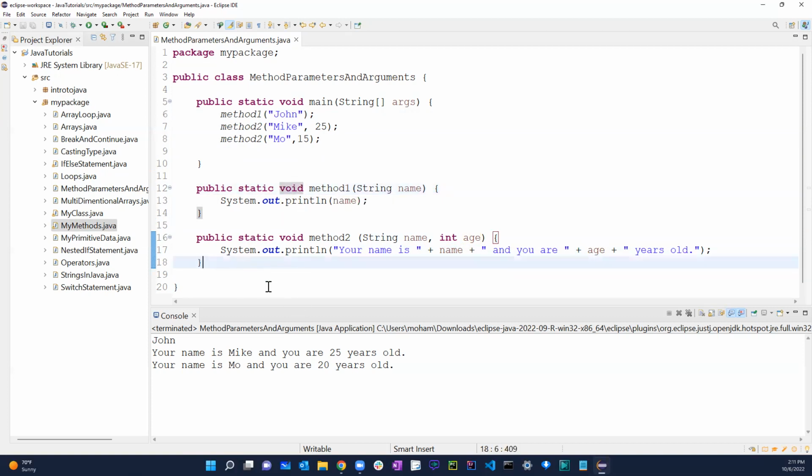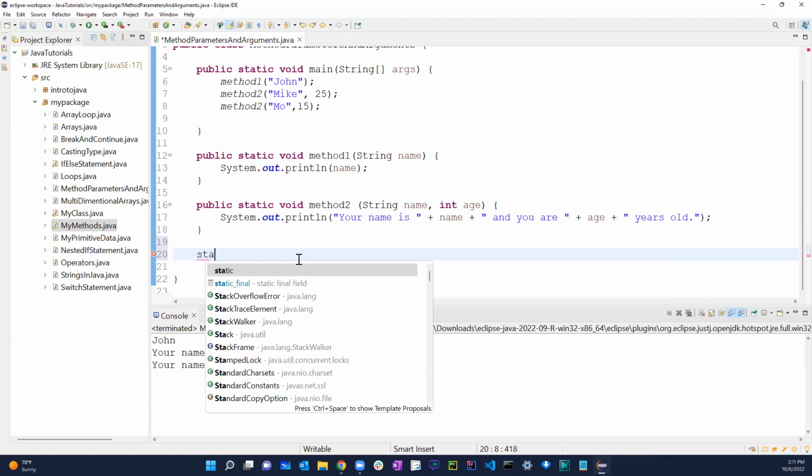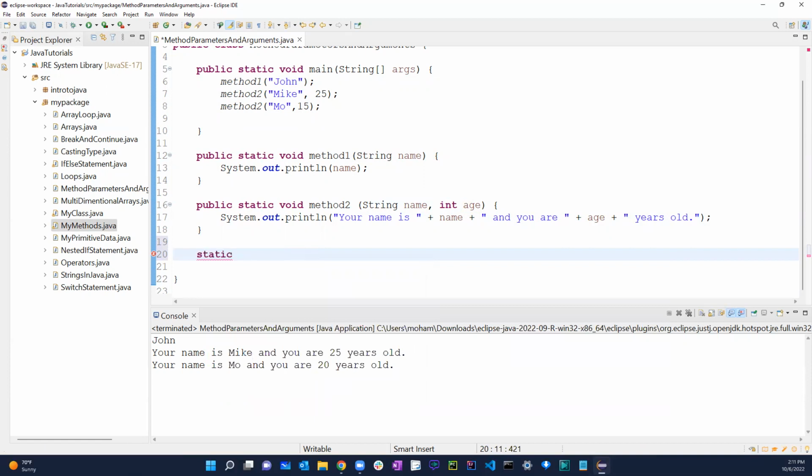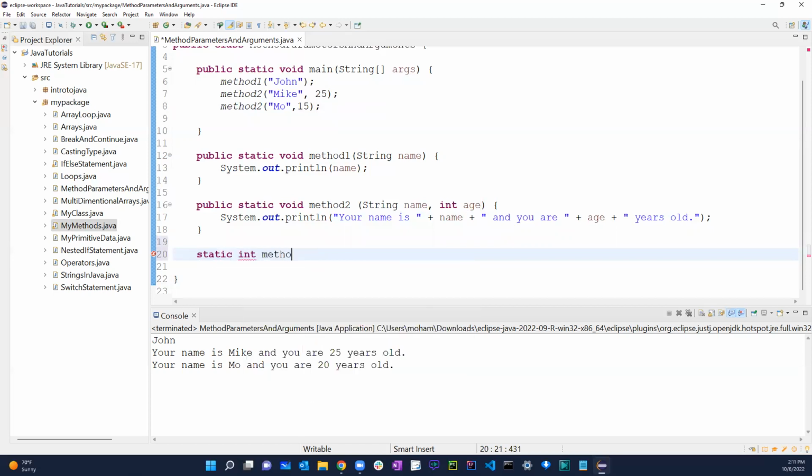And what I mean by that is, let's say static, int method 4, right? I can have that.